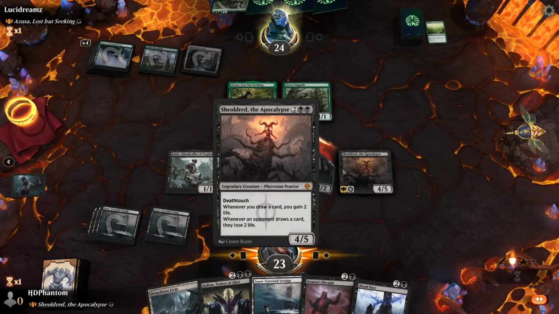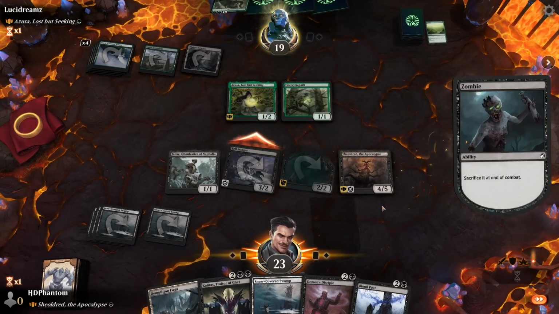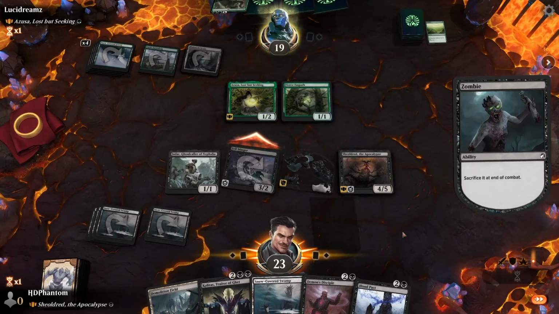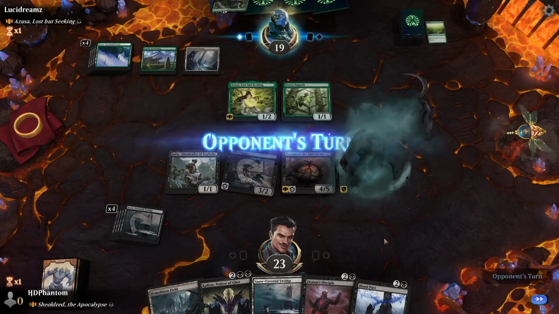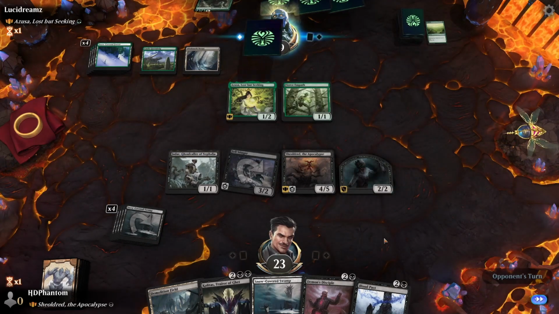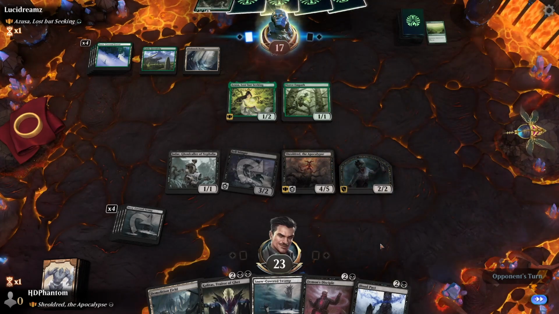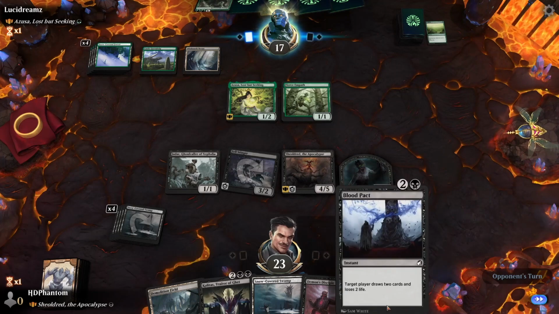Just gonna deal some damage now. Felstinger having Deathtouch is also gonna be very strong. Sacrifice, we'll get a new one. Things looking pretty good. Gonna lose some life for drawing that card. Gotta pay the tax.